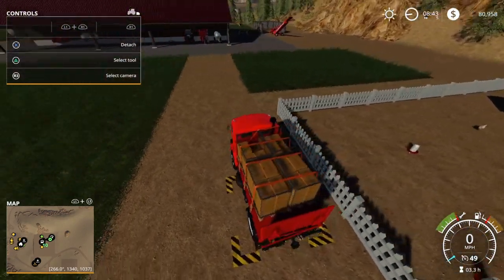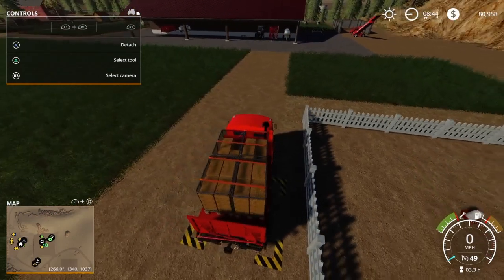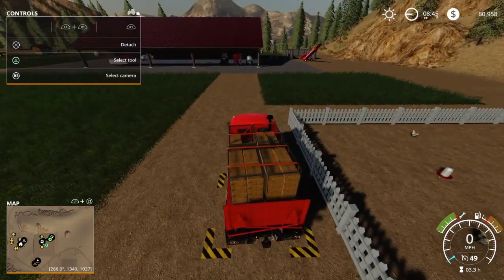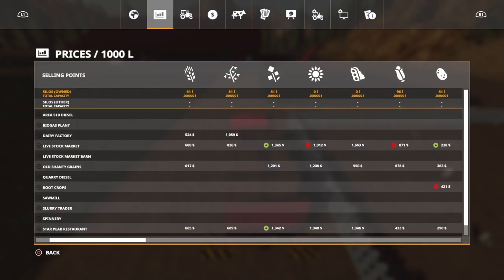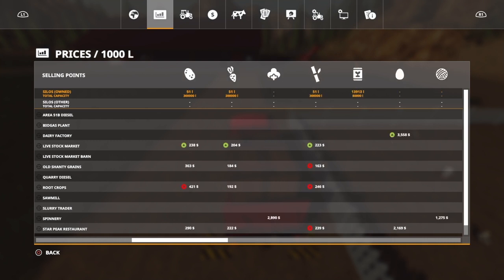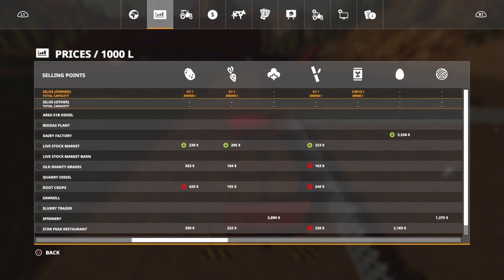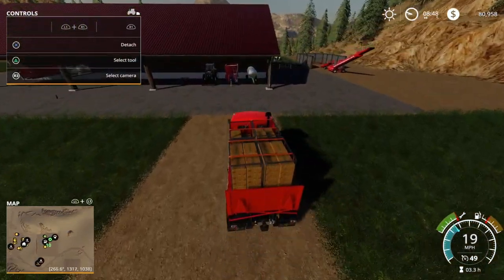So, looking at this, 2 of these pallets are full. 1 is almost full, and the last one is about 3/4 of the way full, maybe a little more. So I'm thinking we try and see if we can go sell these on this. Now, it is just over there that sells it, right? Or is it also, oh, Star Peak, yes, okay. So I thought Star Peak also does, but Star Peak's price is over 21. Dairy Factory is over 3,500. So we'll probably come back and there'll probably be a box sitting there by the time we get back here.